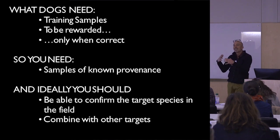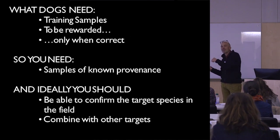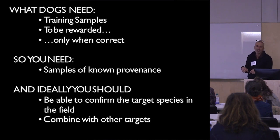And so the dogs will come across a pine marten scat, and they'll give a little halfway alert, like, hey, I'm just gonna try this and see if you'll go for it, right? An experienced handler says, yeah, nice try, buddy. An inexperienced handler says, wow, we've been walking a long time.